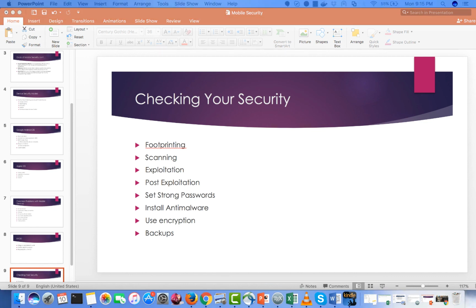So looking at these things, you want to start moving forward. After you do the footprinting and scanning, you want to make sure people are using strong passwords on these devices. So this is really, really important. I realize you have the biometrics, but what's the hurt in also just throwing a password on there as well? Especially if they're going to be attached to a corporate network and there's going to be sensitive data on it, it's worth enabling those features, especially when it comes to encryption, and requiring that password before it'll work.